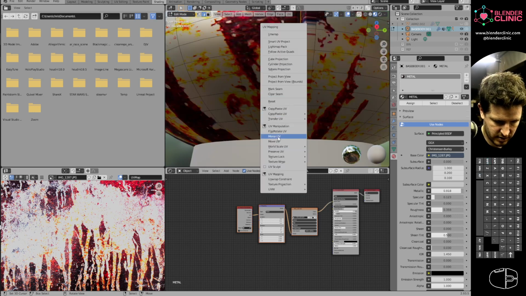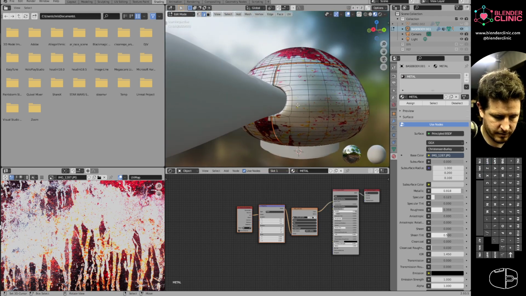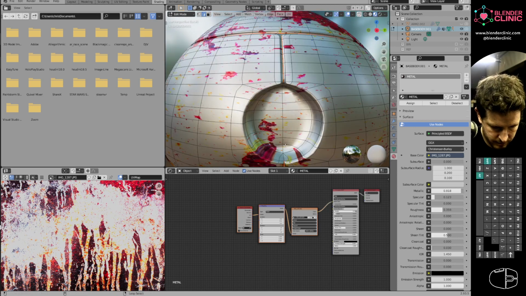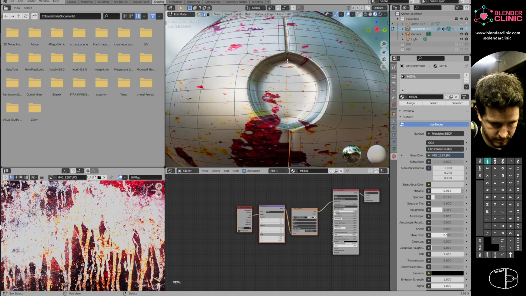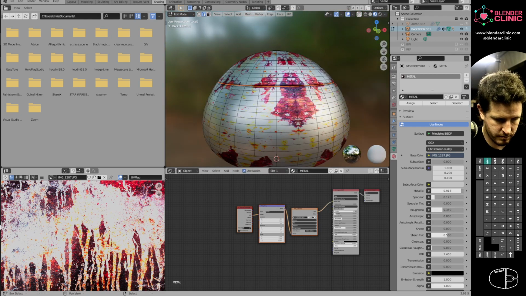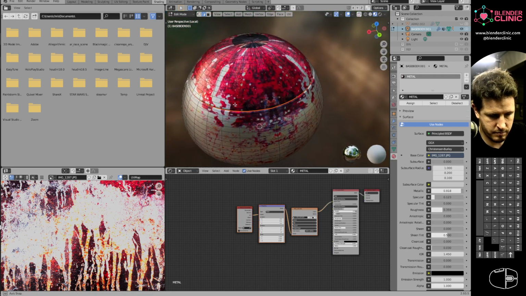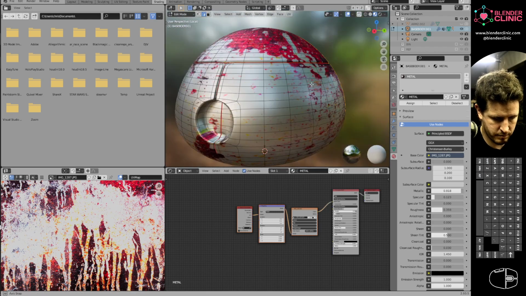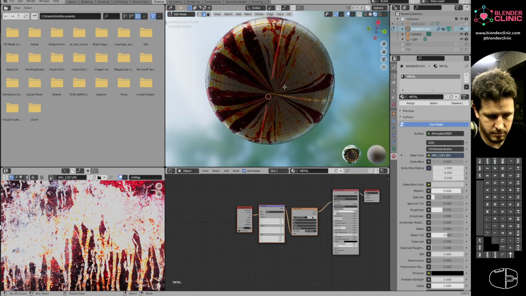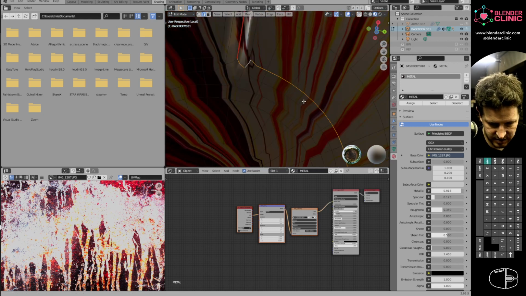The mark seam. Okay, that's some bad topology right there.